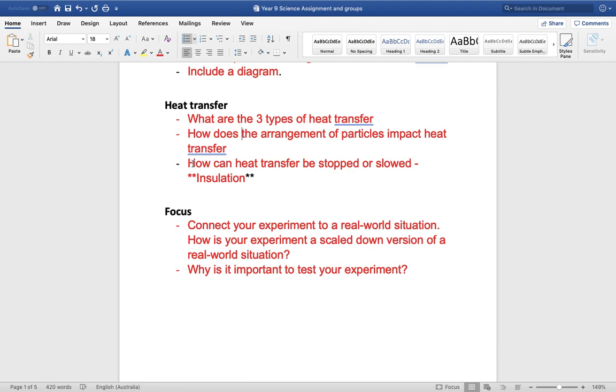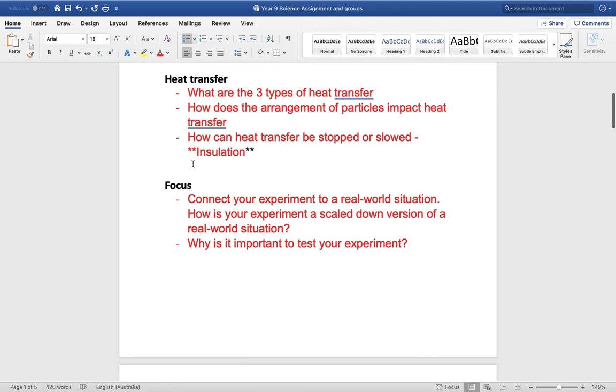And you need to talk about why it's important to know that information. So why would we want to know what coloured car is cool inside? You can talk about things like maybe a family might want to buy a car and they want to know what car will keep their family the coolest or something like that. So you've got to relate it to real life.